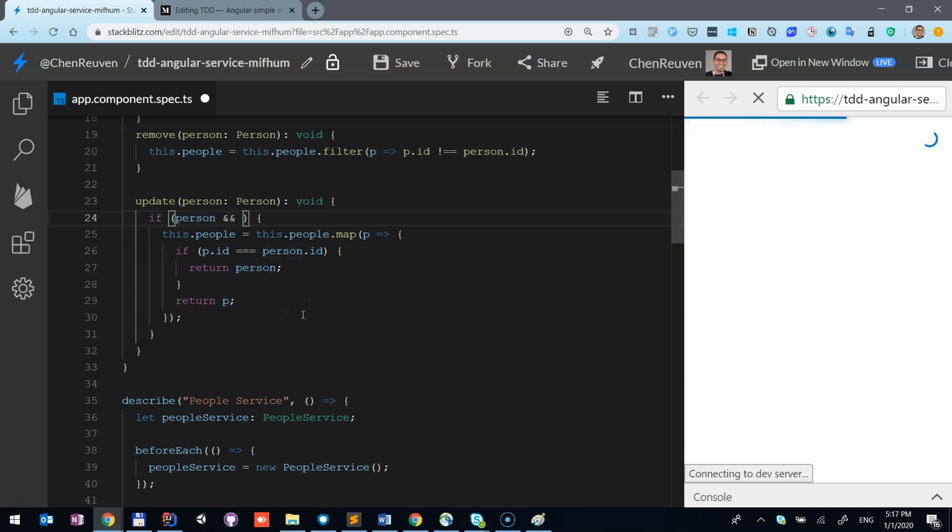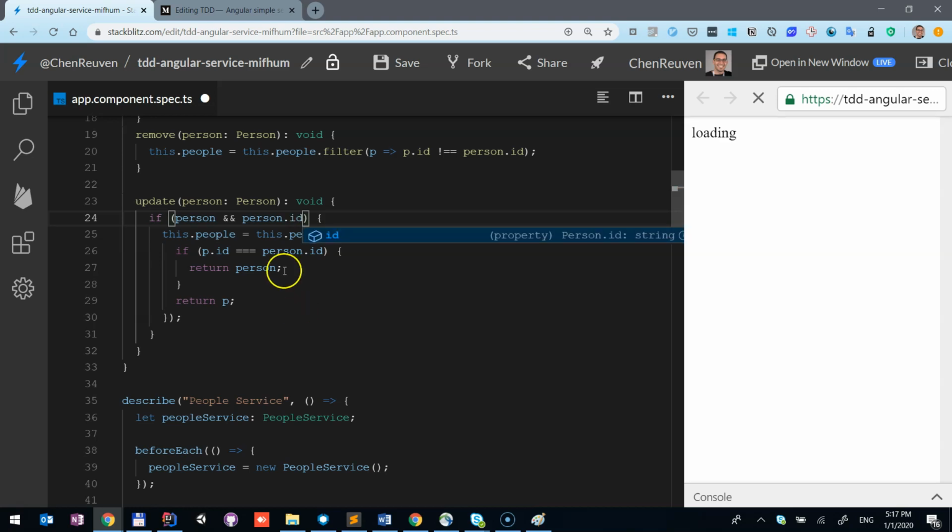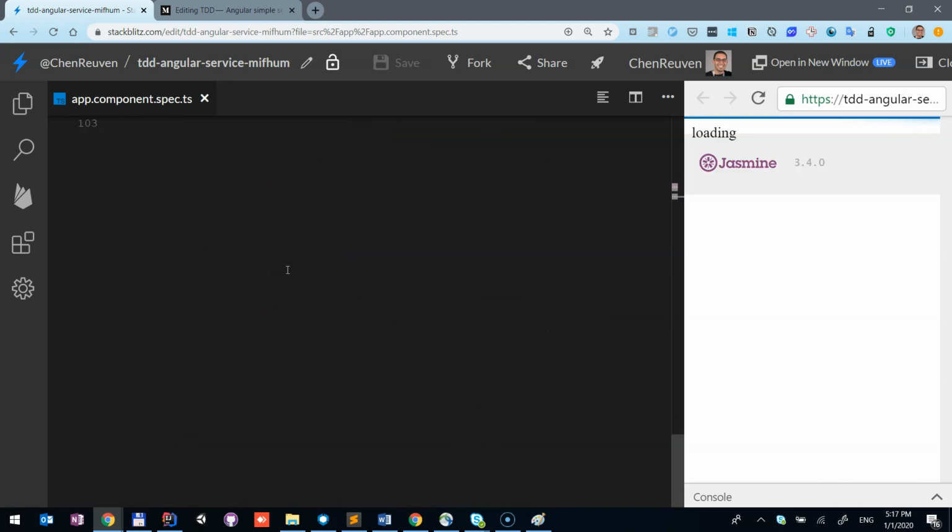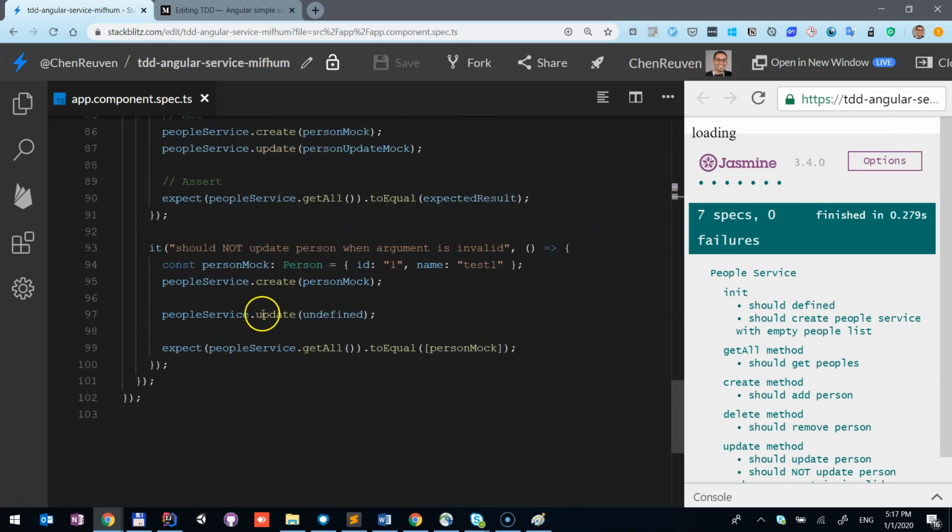You can add more stuff like checking whether person.id is also valid, right? And what we check here after the update, we take, of course, the getAll method and see that the people array is the same as before when we created it. So the update does not influence anything in the person array itself.